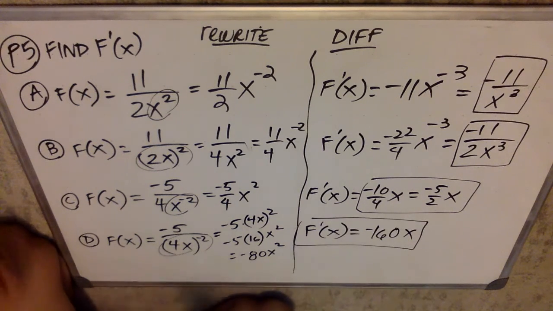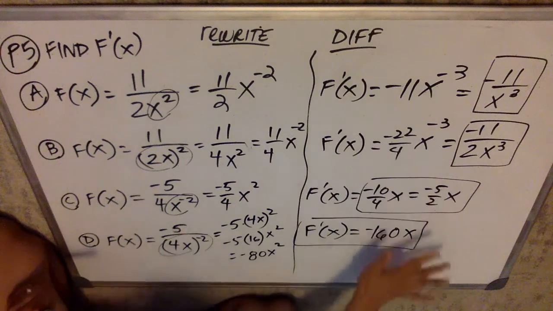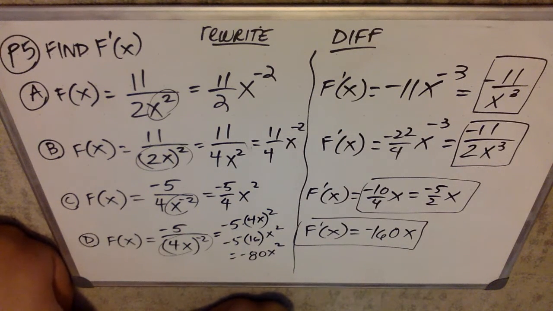Okay? So again, just to show you, all of this is algebra skills and all of this is calculus skills. And so one of the things people find most daunting about calculus is how much algebra and trig is involved. You really have to stay on top of your algebra skills. Okay?